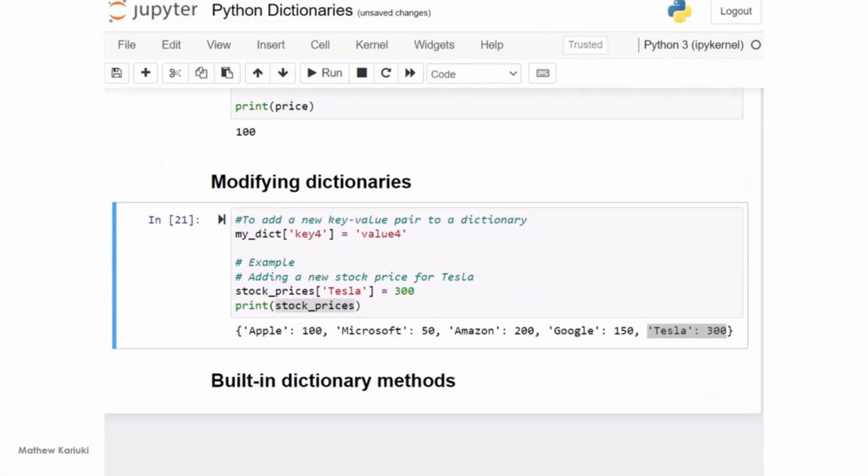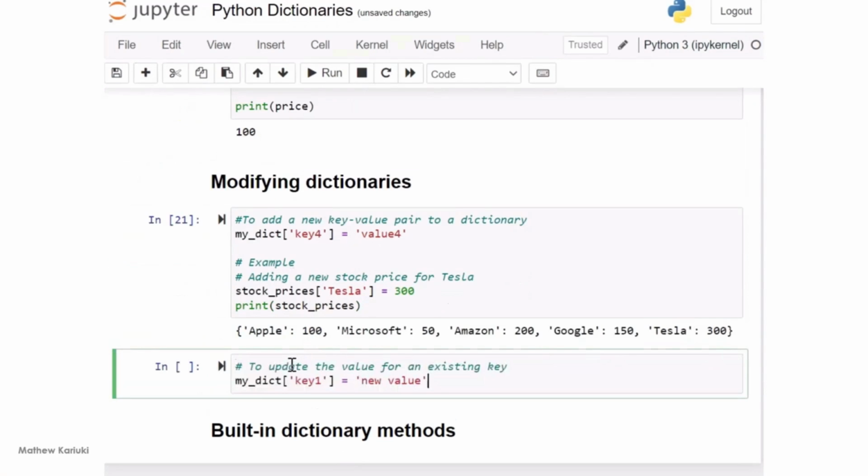That's how to add. Suppose now we wanted to change the price of Apple to 110. Remember it was 100. Now we want to change it to 110. So here is where we need to update the value for that existing key. You can simply assign a new value to that key, and we use this syntax.